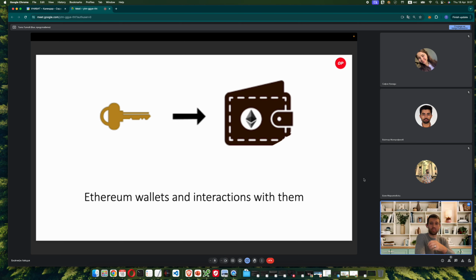So this is the third lecture about blockchain for Unibit University, and today we'll speak about Ethereum wallets and interactions with them. It will be in the context of Ethereum, but it's also completely valid for Optimism because it's using the same basic EVM model and account model and everything. So it's completely applicable. Let's start with what these Ethereum wallets are. You have heard that they are blockchain wallets and blockchain cryptocurrencies, but how do they really work?